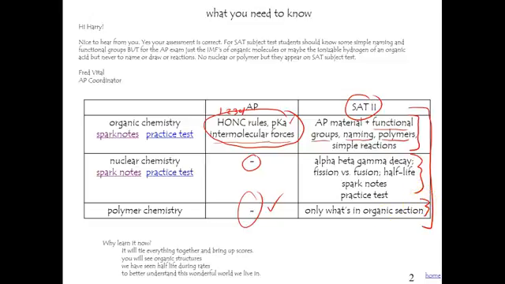The reason we're doing it now is because it will help tie everything together and bring up those AP test scores. For example, you're going to see organic structures on the AP test, and it helps to be familiar with them. Half-life, we can extend our understanding of half-life. We've learned a little bit about it in the kinetics unit. And just as a general idea, it's good to understand how these things all fit together, and I think it leads to just a sort of organized mind. And so let's go ahead and begin.